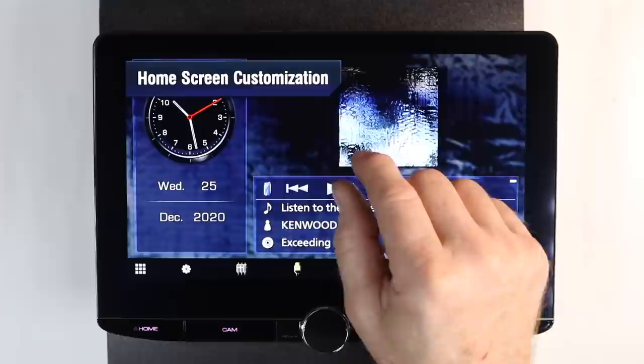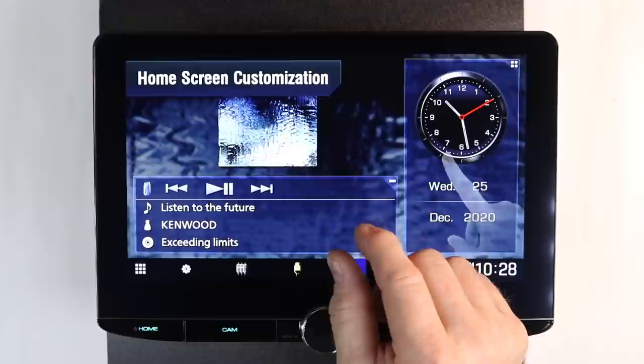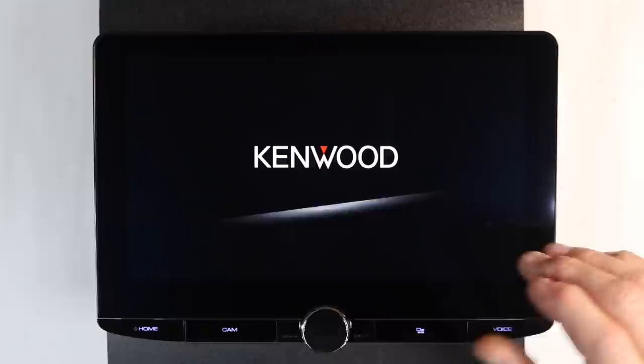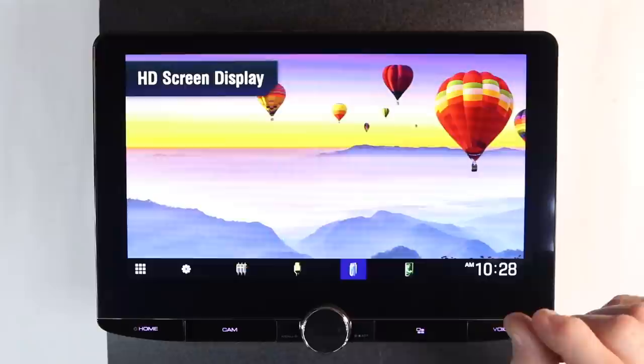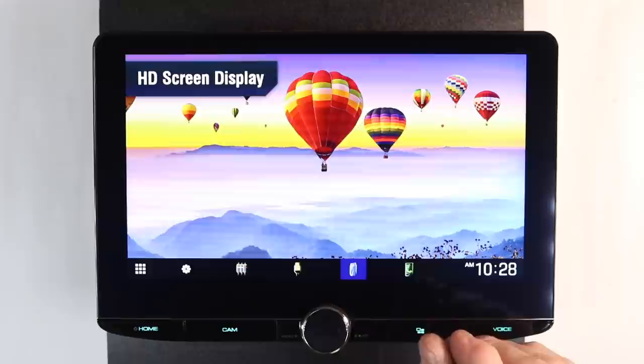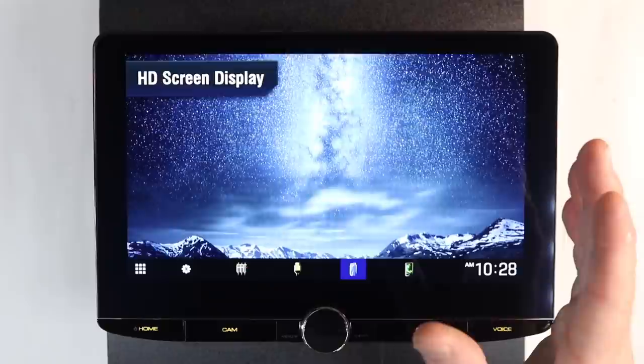With that being said, this is a 1280 by 720 screen. That's 2.4 times the resolution as the old 800 by 480 screens. One of the other reasons why the screen is so vivid and bright is that they're using a new feature called optical clear adhesive, and that's what bonds the display together. This reduces the reflection of natural light. With that, there's less loss due to that reflection, which gives you a wider view of off-axis viewing, up to 85%. I can tell you right now, off to your side here is an extremely bright light. Of course, it's having no effect on this radio whatsoever.